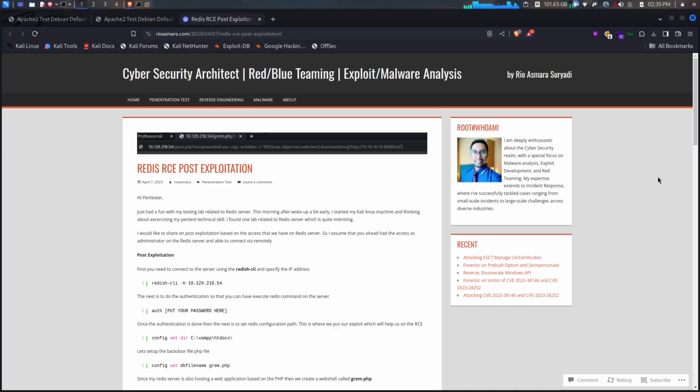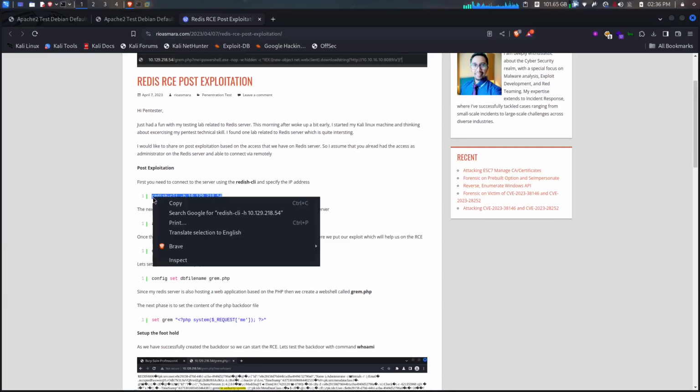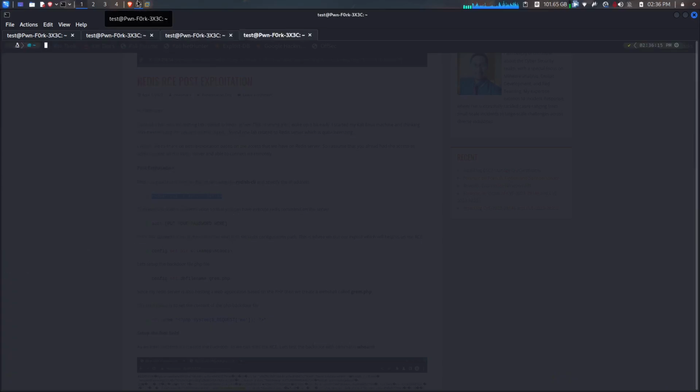Now, because of the length of this video and time, I've actually pulled up a Redis RCE exploitation article here. The reason is I've solved this bug before, and I know that the box is actually vulnerable to a Redis RCE exploit. Somehow, using Redis CLI, we can connect to the box without providing any password, meaning we don't need authentication. How do we do that?